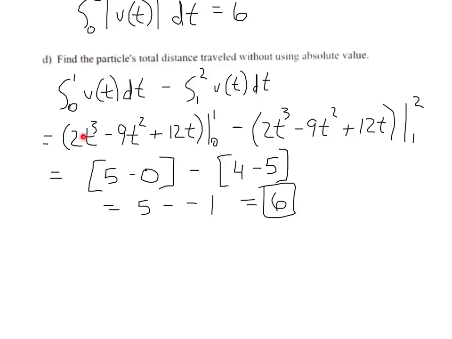Okay, so when I plug in my 1 and 0 here, I'm going to get 5 minus 0. When I plug in my 2 and 1 right there, I get 4 and 5. And as I work through this, 5 minus 0 is 5. 4 minus 5 is a negative 1. So the area under that part of the curve, which is also under the x-axis, is actually negative 1. And I'm going to subtract it so that this all becomes positive. In the end, the total distance that was traveled would be 6. Okay, a lot of stuff covered there. Jot down any questions you might have, and we'll talk about it tomorrow in class.